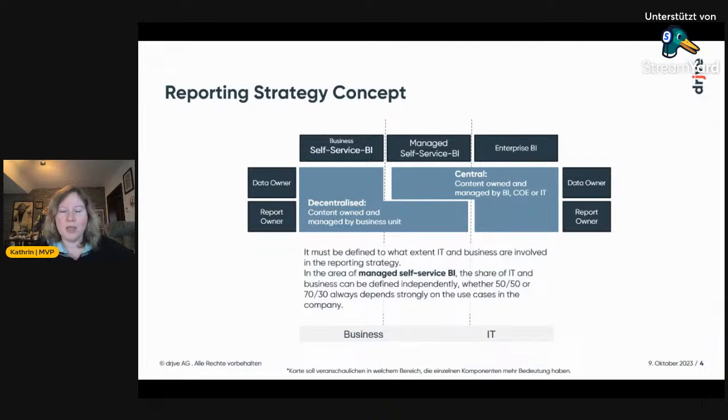Do you have more focus on IT? Should the IT do everything for you regarding data sets and reports? Should the IT build the reports, build the data sets, create the community, and so on? Or should the business do this? Is it more a business thing to build the report, or do you want to split it?